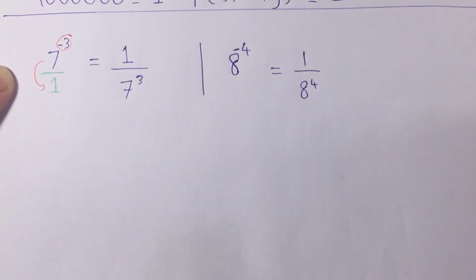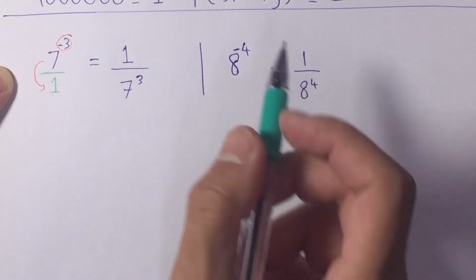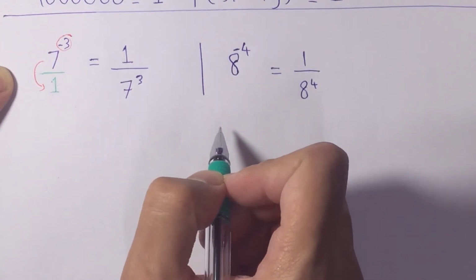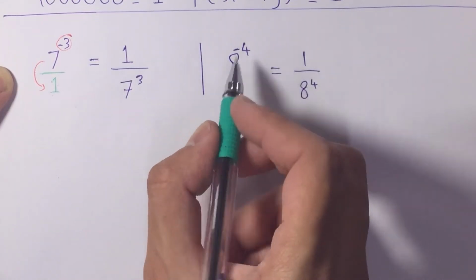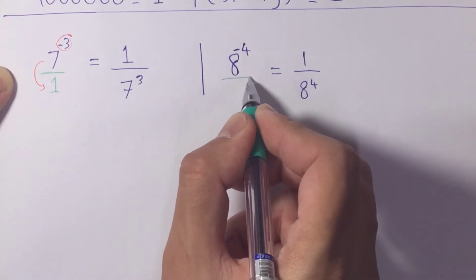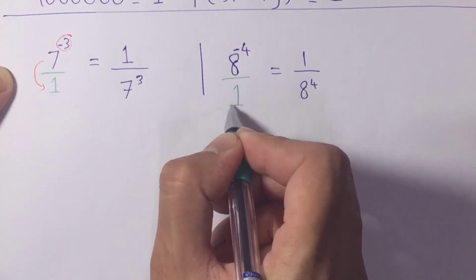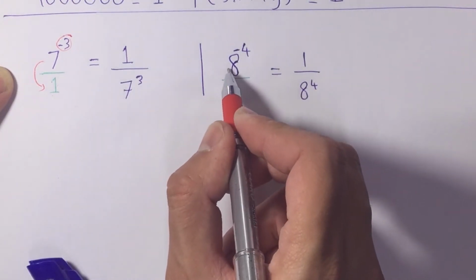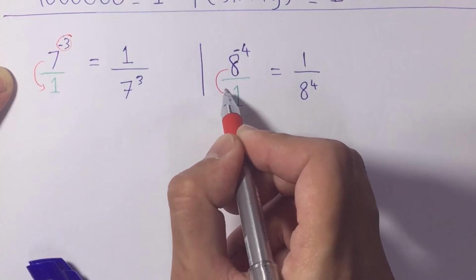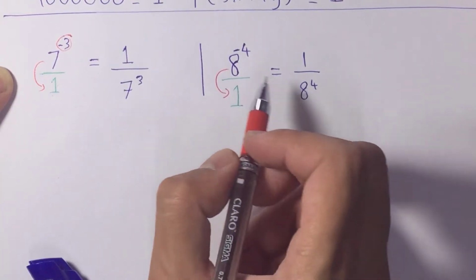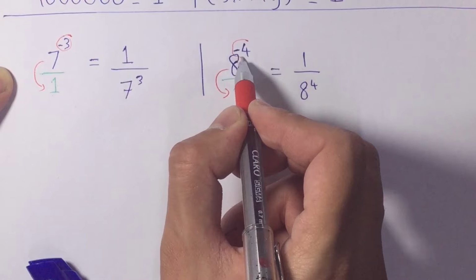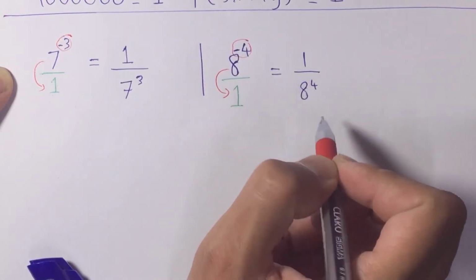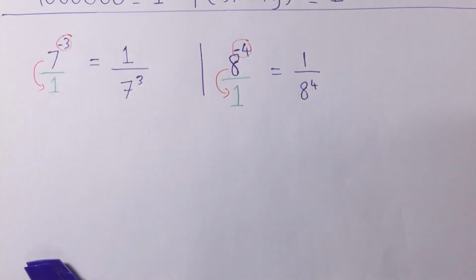How did I know that? Because first of all, is this 8 in the numerator or in the denominator? It's actually in the numerator, so the denominator is 1. The first step we should do is to change its place from the numerator to the denominator. After that, we change the sign of the exponent from negative to positive. As simple as it is. Let's take examples and see how the questions come.